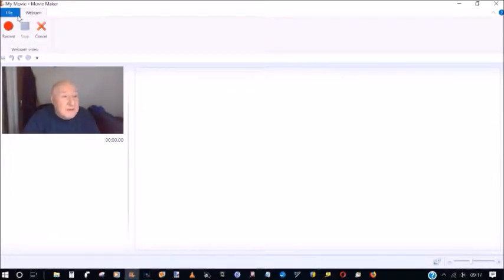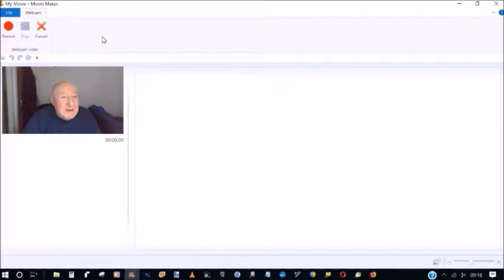And up here you can see the ubiquitous red round start icon, the grey square stop icon, and to cancel it. So you need a very high IQ to use this complicated control system, right?